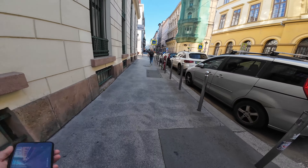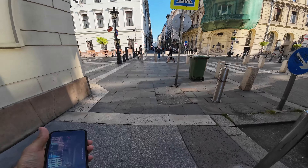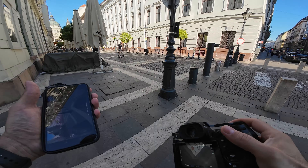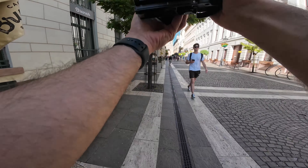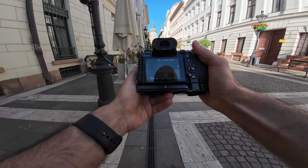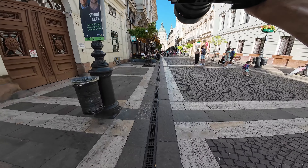Welcome to scenic downtown Budapest. I'm wearing a DJI Action 4 on my chest and I've got the Viltrox 75mm F1.2 ready to go. This is going to be my first time really experiencing this lens, and I usually shoot through the viewfinder, so I'm not very good at remembering to shoot like this. But this lens — just heads up — is already magical. I've got the lowest ISO on the X-H2S and I'm going to control shutter speed and see what that looks like with the separation at F1.2.